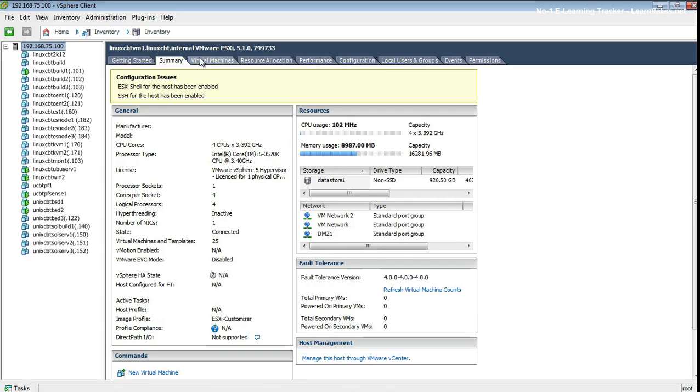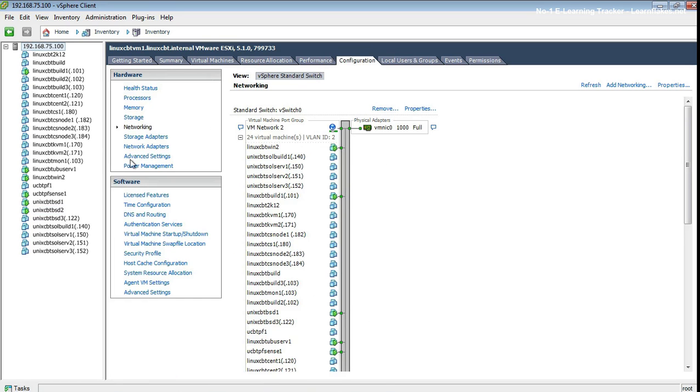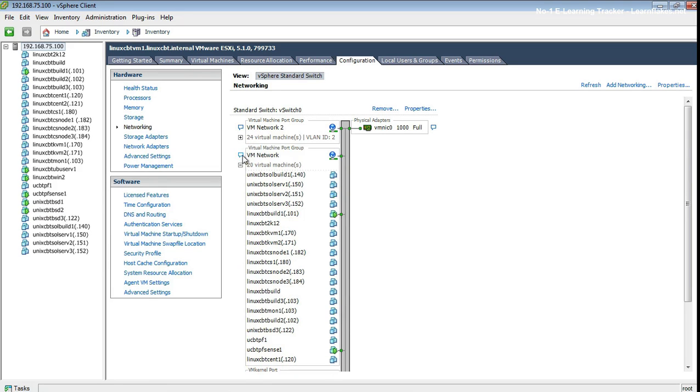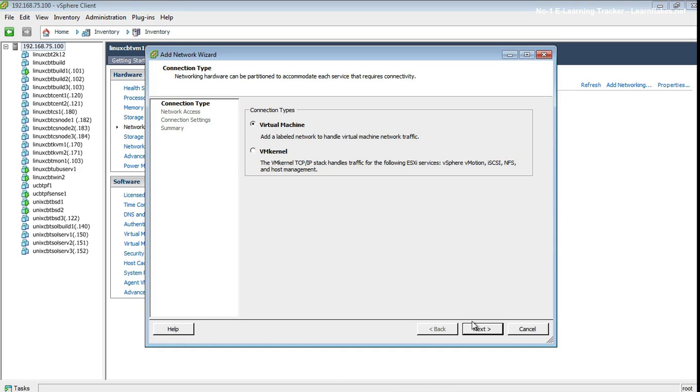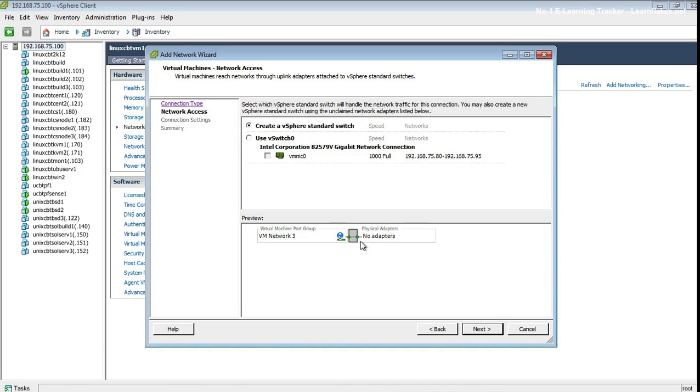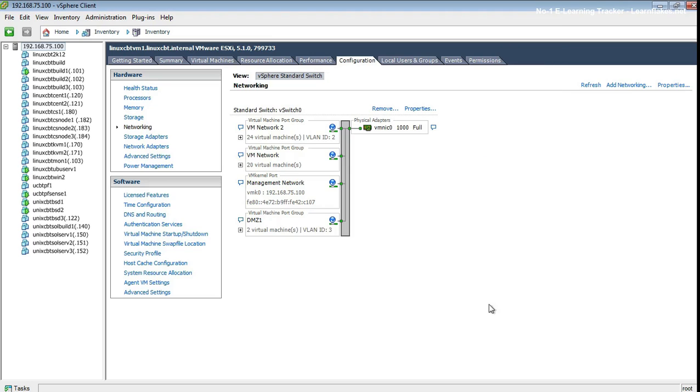So for VMware management, just take a look at your configuration in your networking section. You want to add a new network altogether that supports that additional DMZ. So for us, we could call that, say, DMZ number 2, and so on and so forth. So you can add networking to the mix. It's a virtual machine network, and it's going to be created based on the original adapter, and so on.